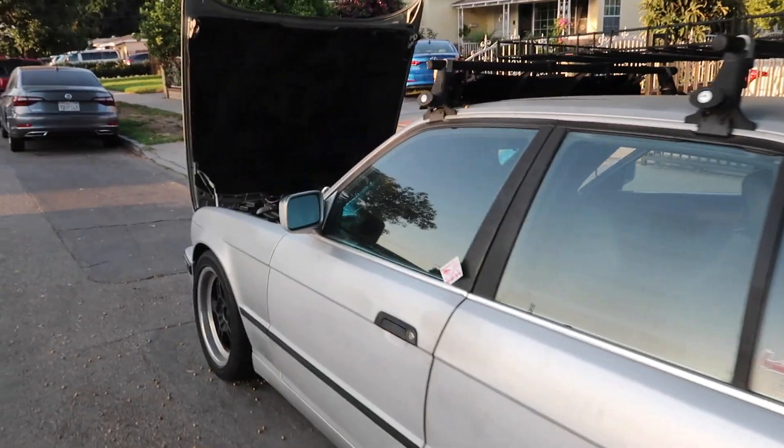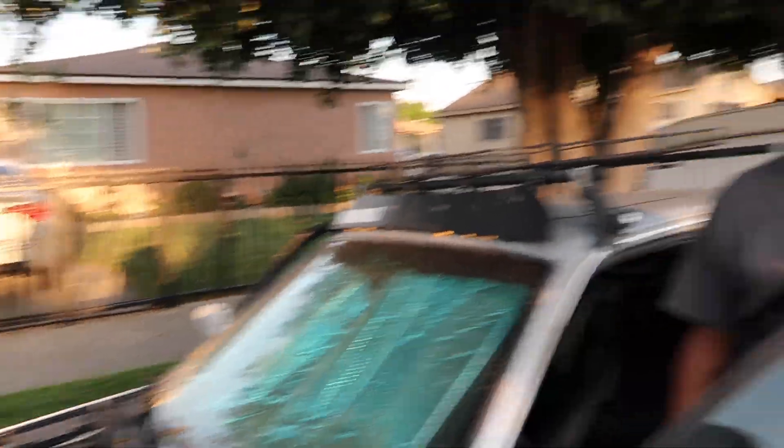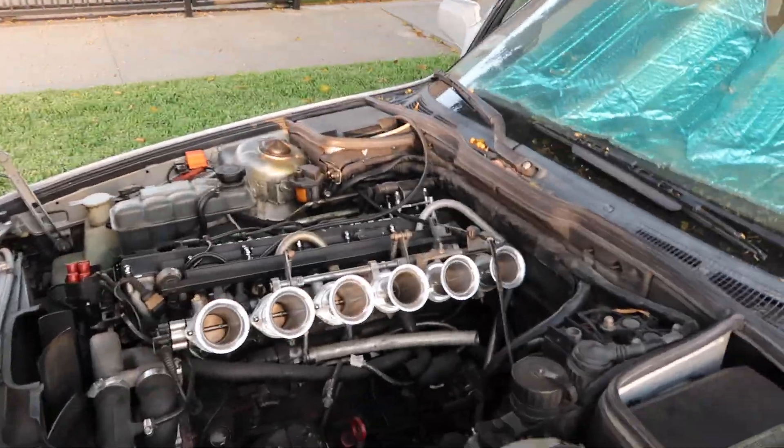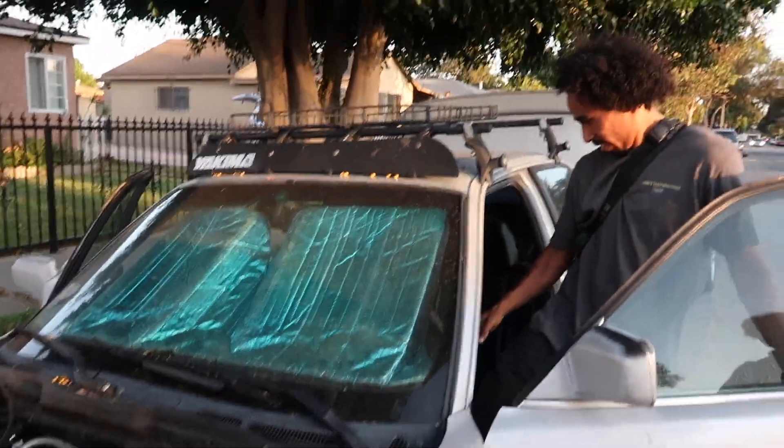The car looks rough, but the way I found it — I met a dude that really loved E34s and told him if you ever want to sell it, let me know. Two years later he sold it. I started from a 535 and never knew I was gonna end up with an M5. It was a great deal — let's just say that. Third gear kept popping out, and I was trying to get it for three grand, but the guy laughed — the clutch job alone was three thousand. This is an M5, there's a lot of money involved.